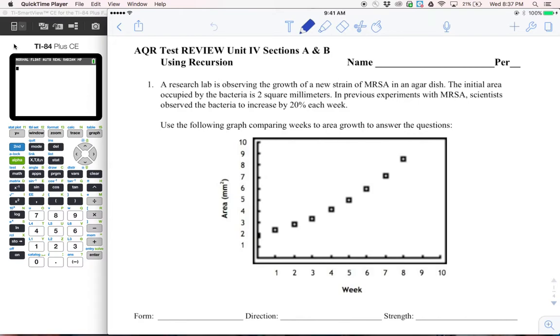All right, so we're going to review what we know in Unit 4 so far. We're not done with this unit, but we are having a test on Friday to test what you should know at this point. Just to remind you guys that the questions in this review are super similar to the questions you're going to see tomorrow.